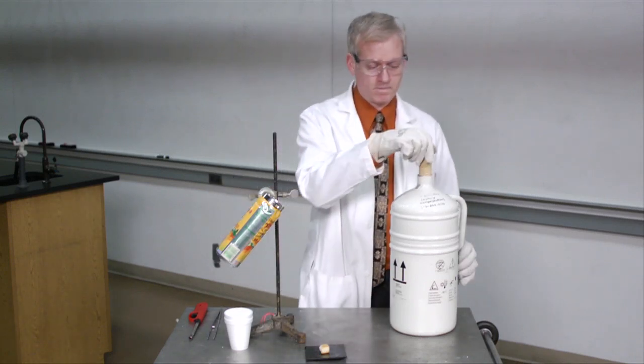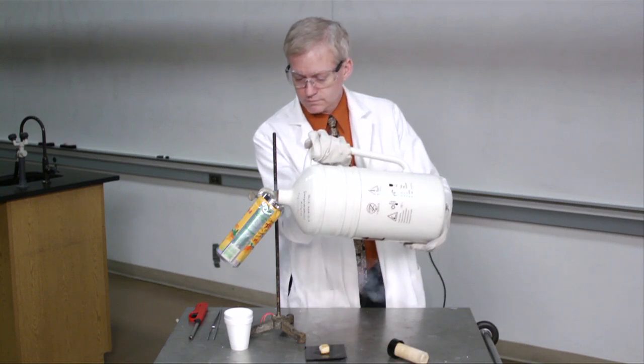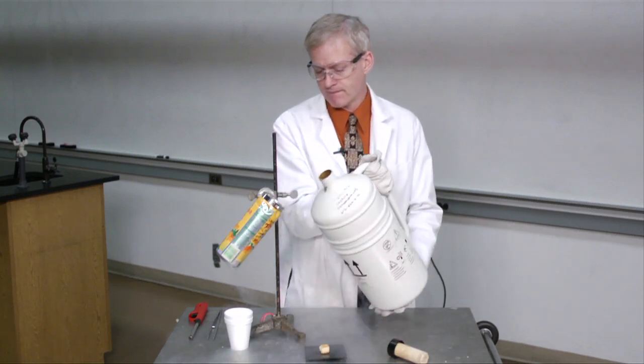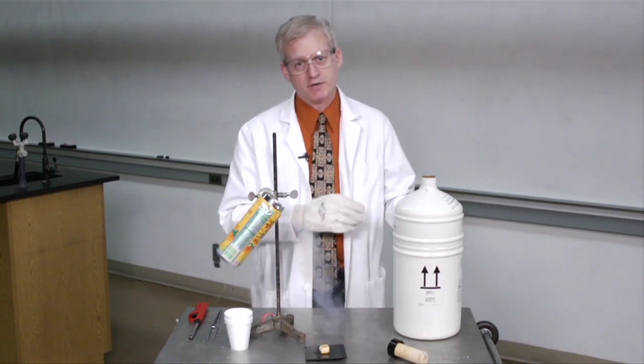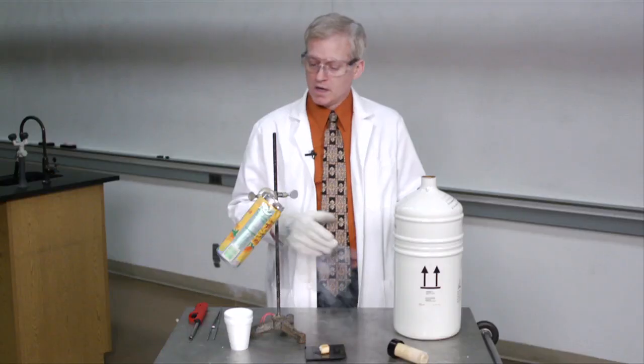As our study of real gases has progressed, we've discussed various properties of gases and how they vary by composition. The two most common gases in our planet's atmosphere are nitrogen, N₂, at 78%, and oxygen, O₂, at 21%. Nitrogen has a boiling point of 77 Kelvin, while oxygen has a boiling point of 90 Kelvin. Thus, at liquid nitrogen temperatures, we would expect oxygen to condense from the air. Let's actually do that. I'm going to fill this can with liquid nitrogen.